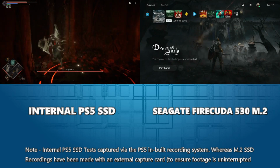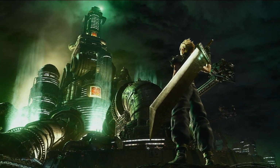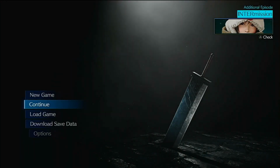Third and final game, of course, being Final Fantasy VII, and this is the remake. This is a game with a, frankly, comically fast loading time, and I'm assuming the Firecuda 530 is going to do it proud. It's a single world load test. All we're doing is going straight into continue the game, and we're going to load in 3, 2, 1.